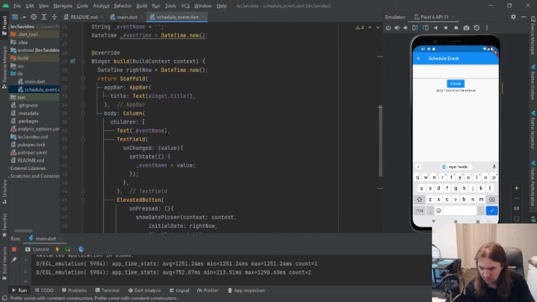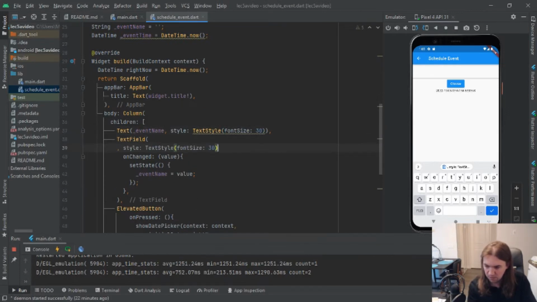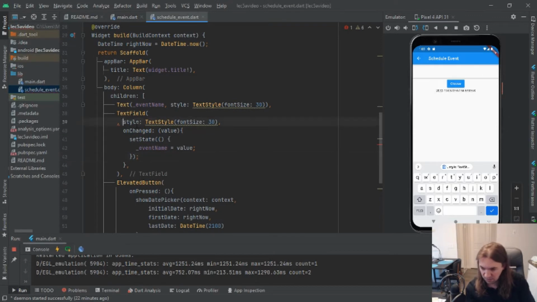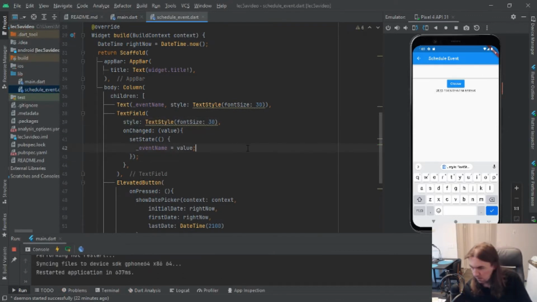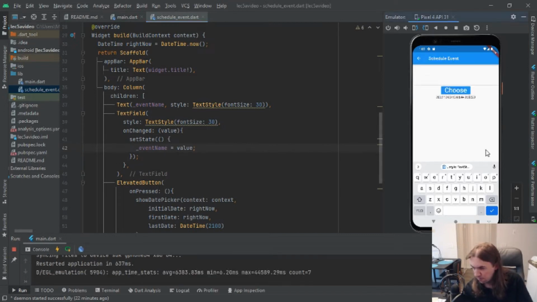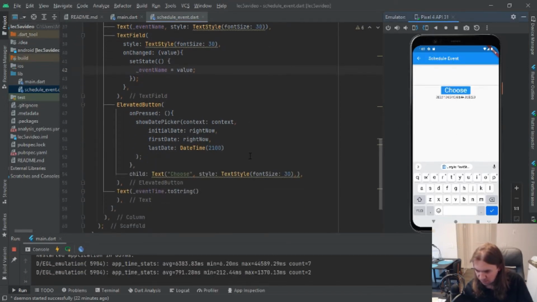So let's modify event name, and we'll modify our text field as a style. I hope. Yeah, it looks like it. Just to make things a little bigger. Hard to see, you know. There we go. Okay, this I forgot to modify, I guess.